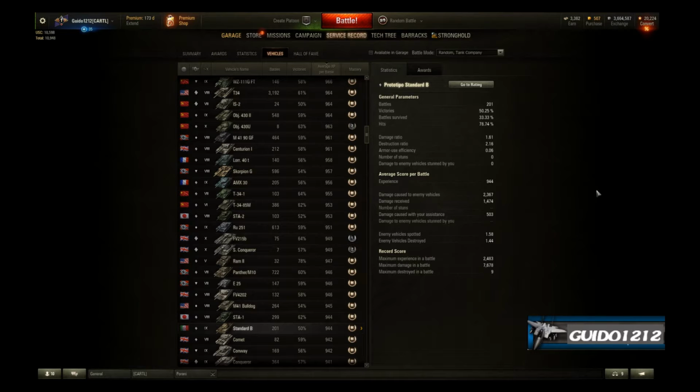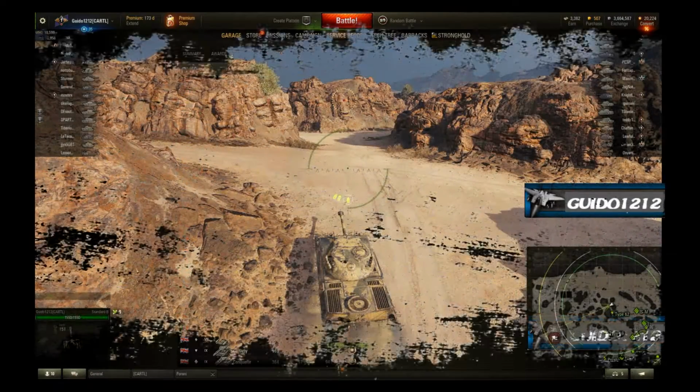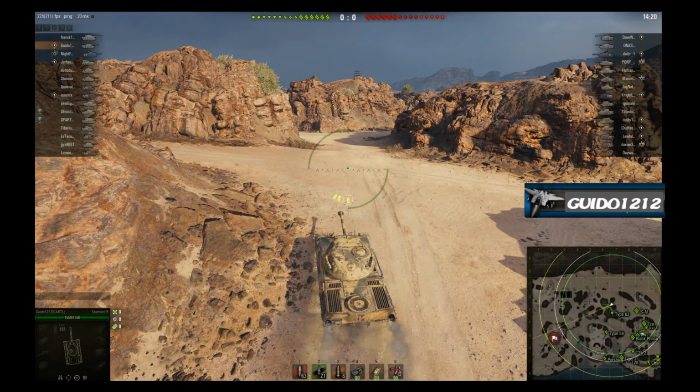All right, let's jump into the games. I'll give you some examples and we'll wrap it up. First game example will be stock. So I'm running the gun from before. You can see it's got 3 rounds, 240 damage with 259 penetration, a liberal amount of gold based on it being the stock gun at tier 9.